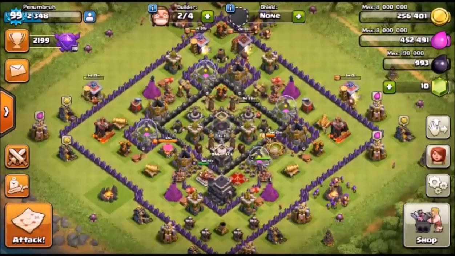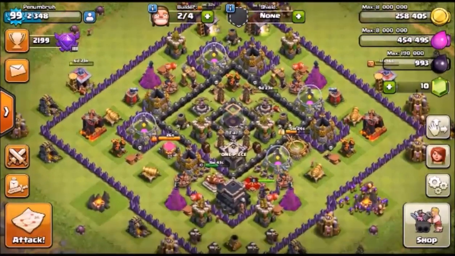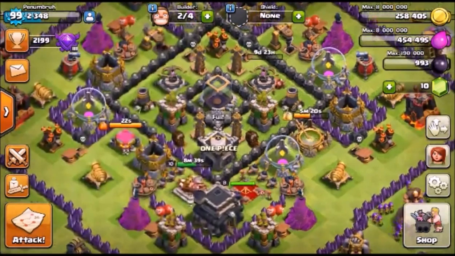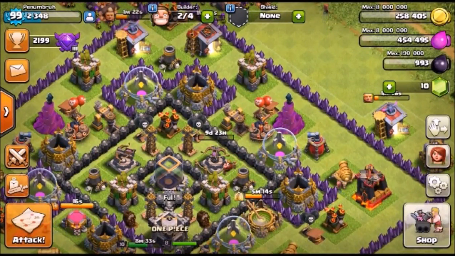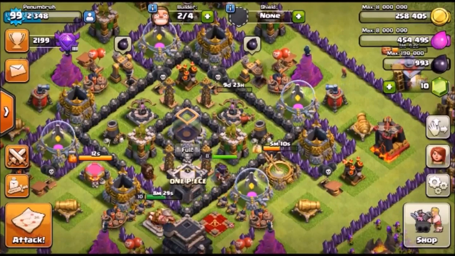So today I want to show you this base right here, which is an anti-quake dark elixir hybrid farming base. What it does is it protects your dark elixir, and it cannot be earthquaked because of the amount of space in between the walls. And so this base actually works pretty well.